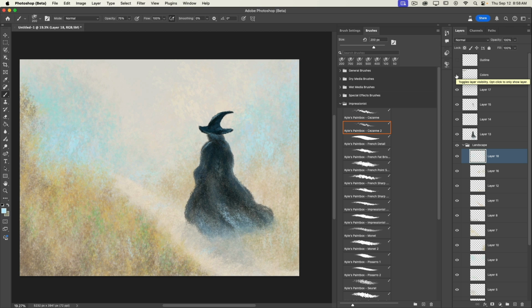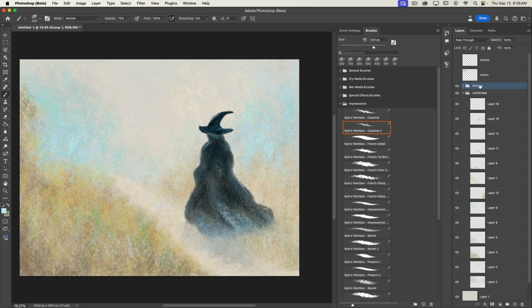Guys, look at this. Let me turn off visibility of our color palette and look at this. How easy is it? The last step to keep our layers organized, I will select all layers in our witch painting. I will create a new folder and I will name it our main character, just like that.